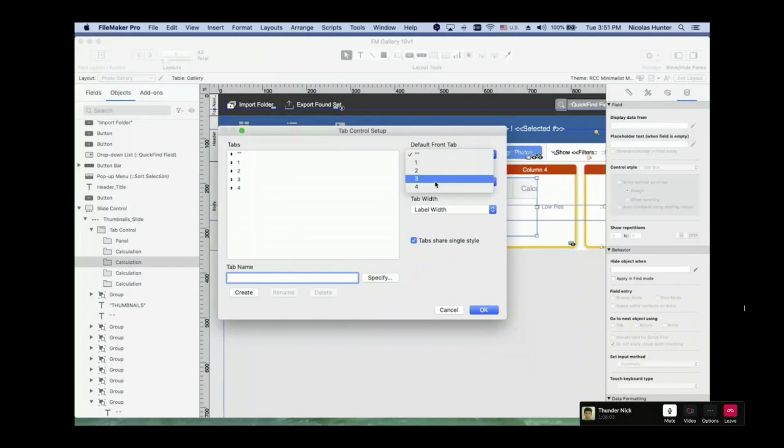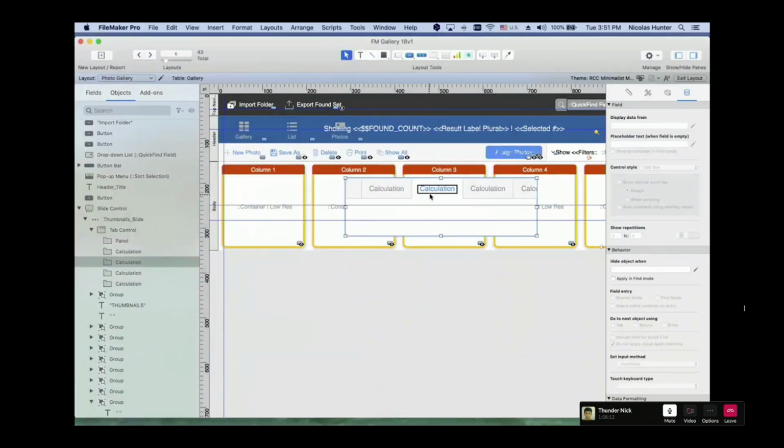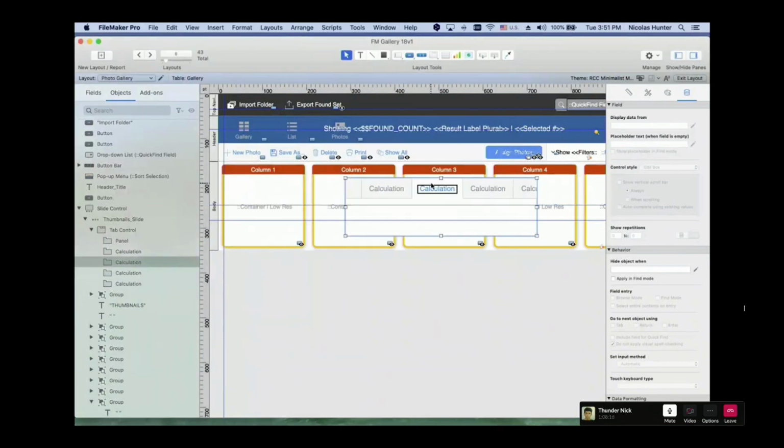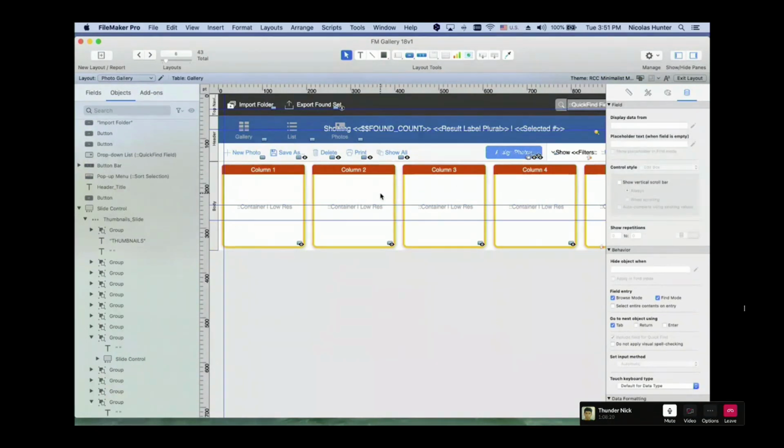You cannot calculate the default tab. So you cannot add an icon on top of it. To me, it's an obsolete object. So that's why I forgot it. Yeah, I retired tab control. No, really, I retired tab control.